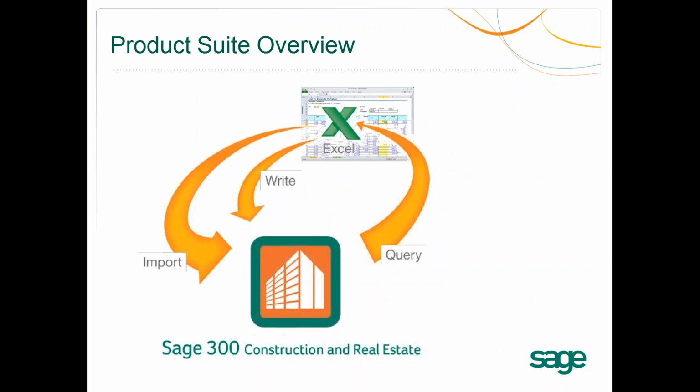Sage Office Connector is encompassed by a technology called Query, which from Excel allows you to connect to your external information, so that you're utilizing your skills in Excel to build the content you want. And there are easy-to-use wizards that help you navigate the information, the tables of information, the columns in those tables, to present them on the screen the way you want. And then that content will be preserved in that format, allowing you to utilize that on an ongoing basis.